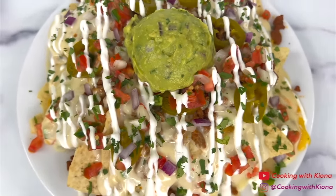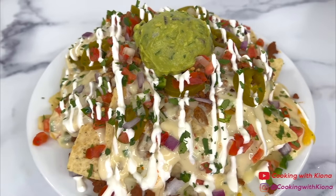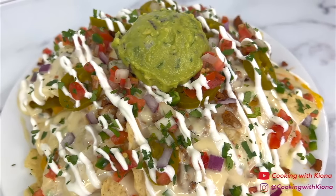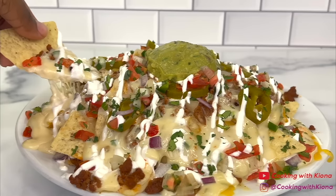These nachos were so good, and the queso tasted just like the queso you would get at a restaurant. The nachos and queso were super easy to make. 10 out of 10 would totally recommend.